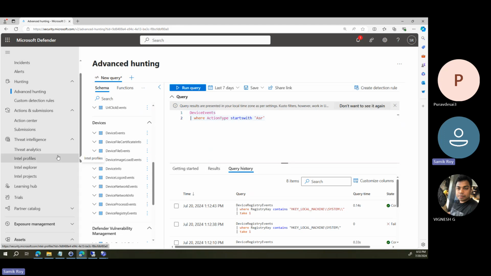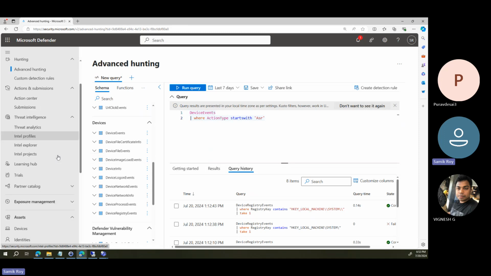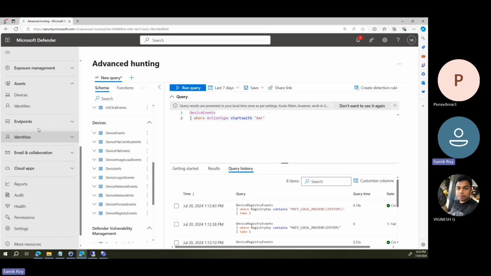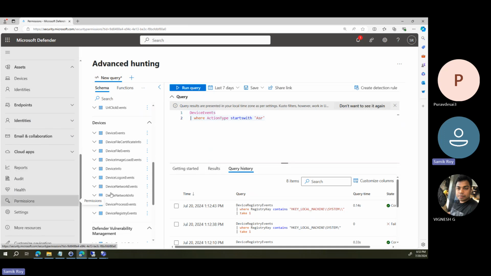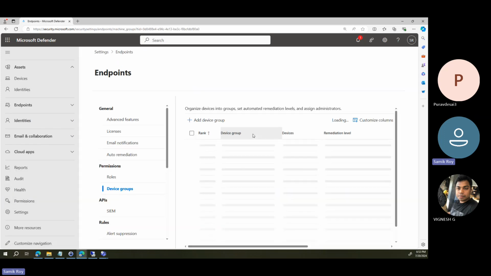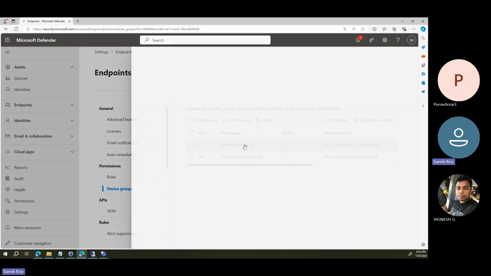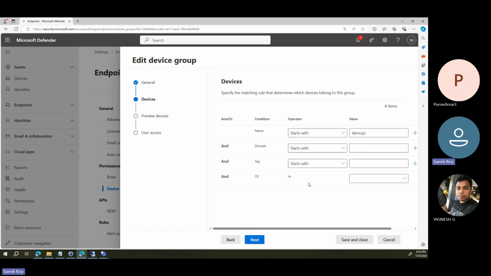And then we also saw how we can create particular device groups. Let me go to settings, permissions. We can create device groups to fully remediate or partially remediate some of your devices, depending on the naming convention, the OS type, and other factors.